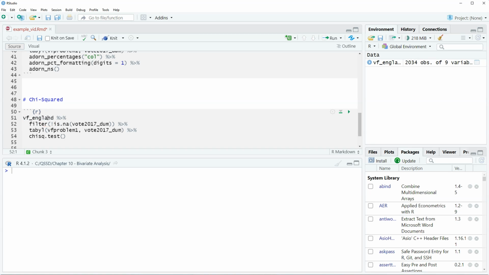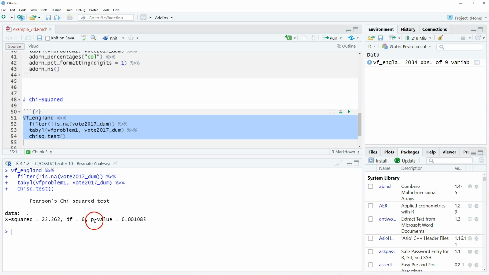Again, what we're looking to see is whether or not there's a statistically significant difference here. So we're looking at the p-value. If we were doing this by hand, we would calculate a chi-squared value, calculate degrees of freedom, and then look up this value in a chi-square distribution table, a critical value table, and see whether or not it's equal to or greater than it. But R just gives us the p-value, so we can go with that. We're looking to see, is the p-value less than or equal to 0.05?